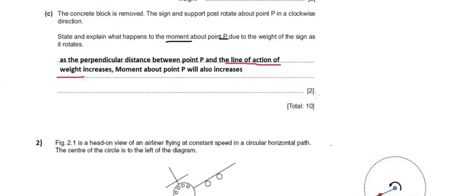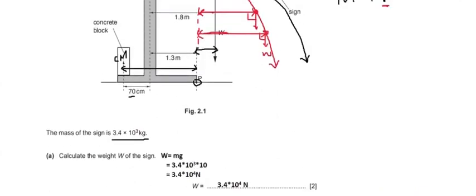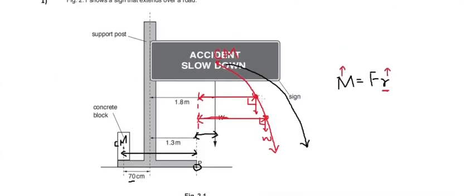What is the line of action of the weight? That is nothing but the center of mass, because the weight is always acting through the center of mass. Weight acting is nothing but the line of action. So this vertical line, showing the downward direction, is nothing but the line of action. The distance from this line of action towards the point P is nothing but r. So this is r.